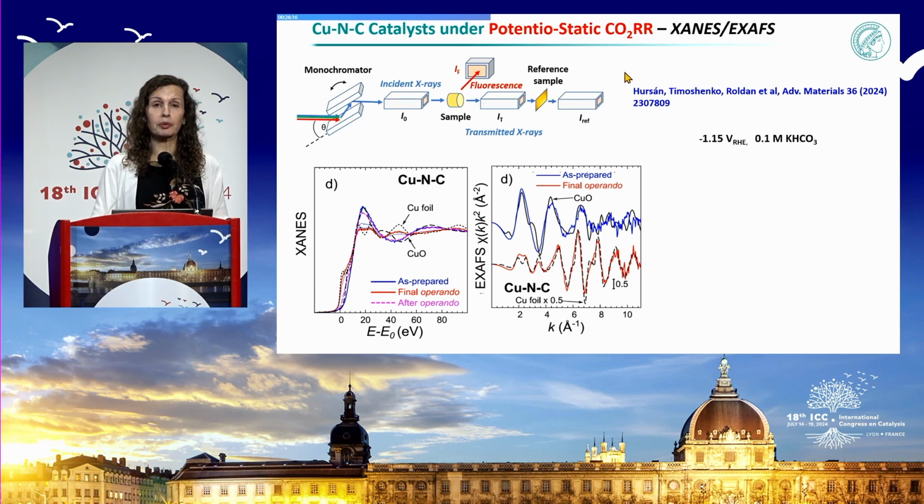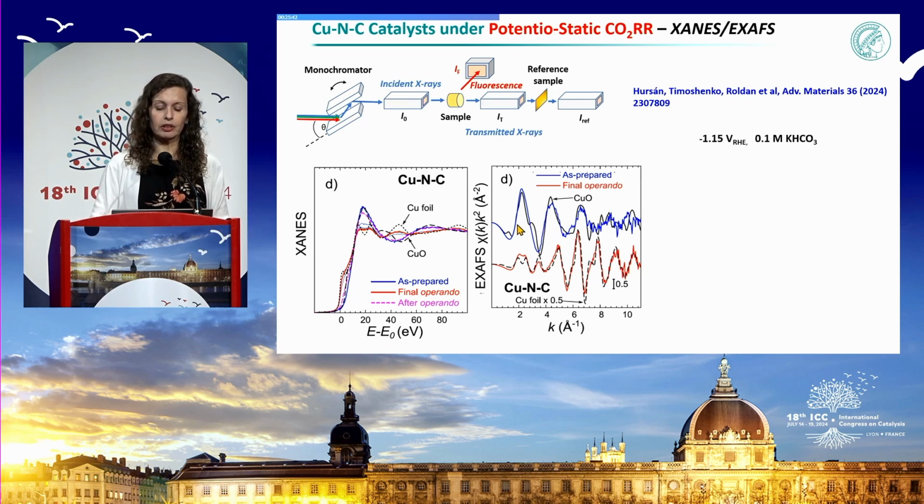You can use X-ray absorption spectroscopy for this, and you see here the copper NC as prepared. It looks cationic, as expected. Then during the reaction, you see this very large change. It looks more metallic. And if you stop the reaction and remove the applied potential, it goes back to the initial state. So after operando, it looks nearly exactly the same as as-prepared. Before characterization looks like single atom, after reaction looks like single atom, and during the reaction, it looks like particles were formed. This is at constant applied potential.